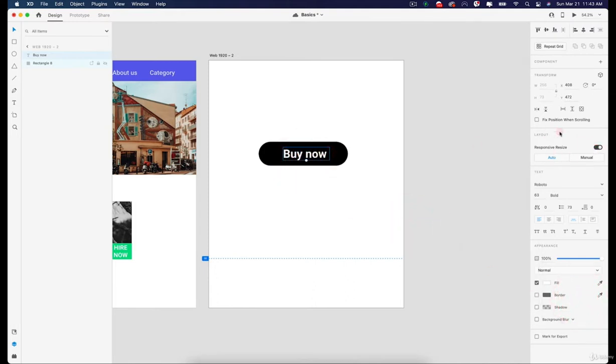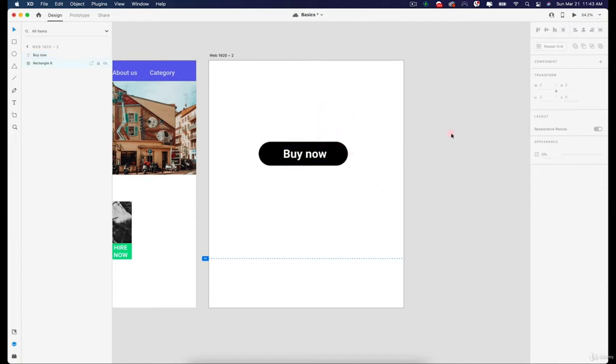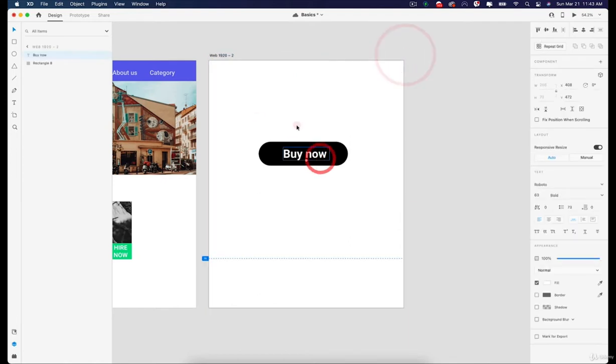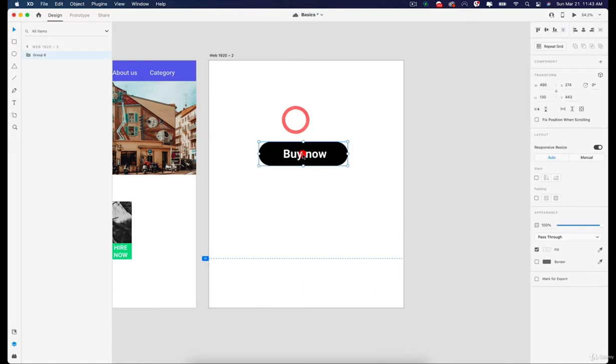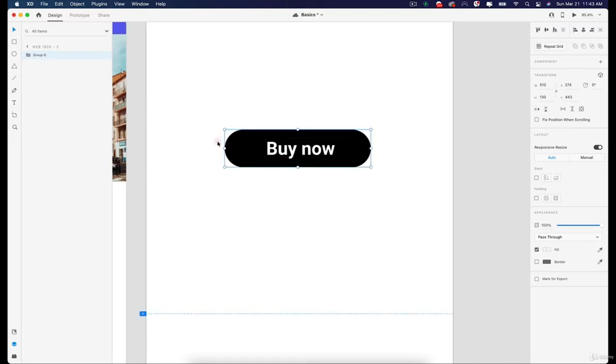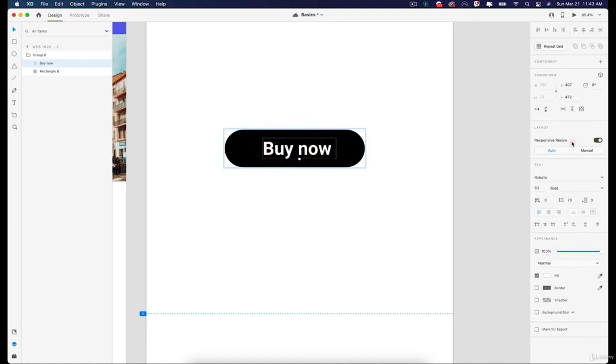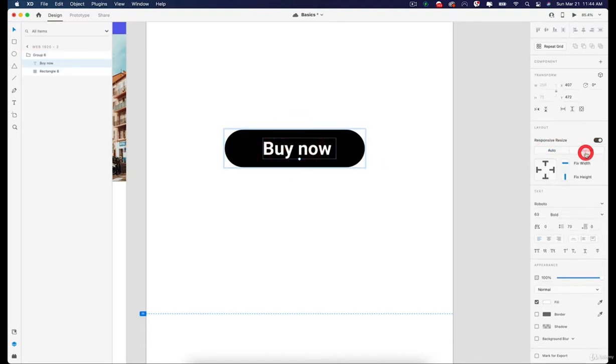In practice, we use responsive resize only for the artboards and also for the groups. So we are going to use it for the group now. I'm going to group this together and make sure that the responsive resize is open for the group as well. Now if you scale or change the group size, as you can see, everything is staying in position. The text is remaining in the middle. So it means that everything is working fine because you have responsive resize open for the text and the background as well. I just double click on the group to be able to select the text.